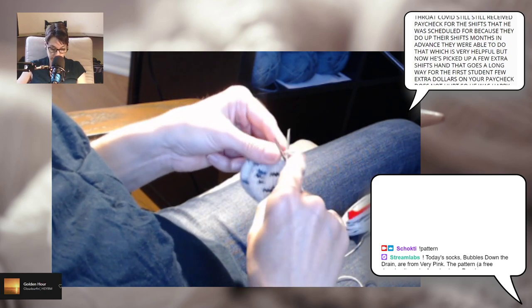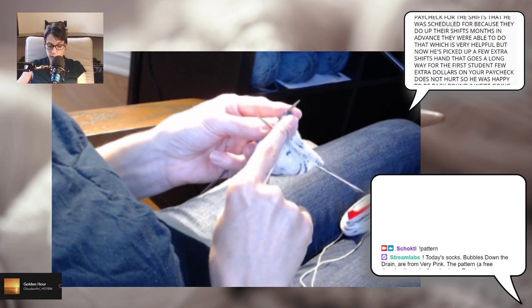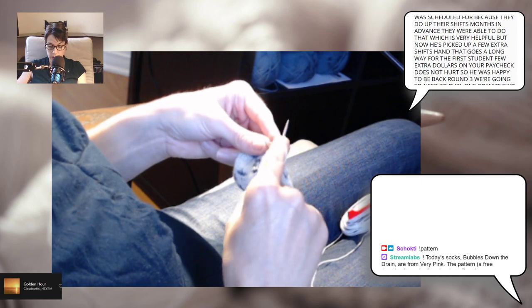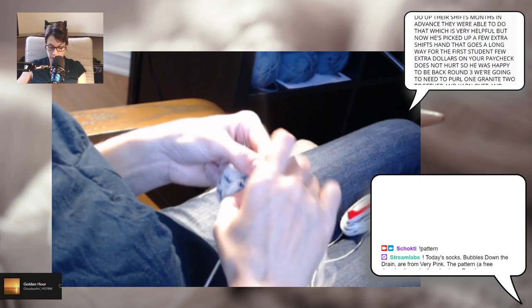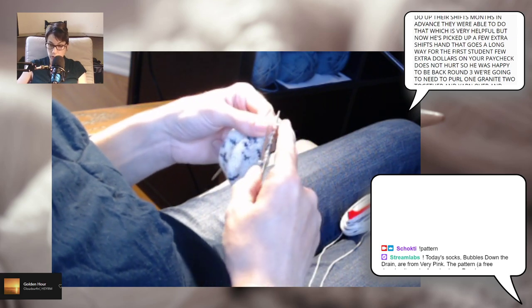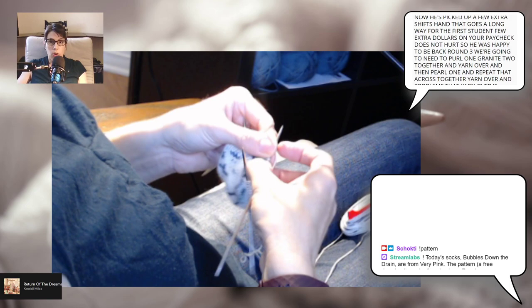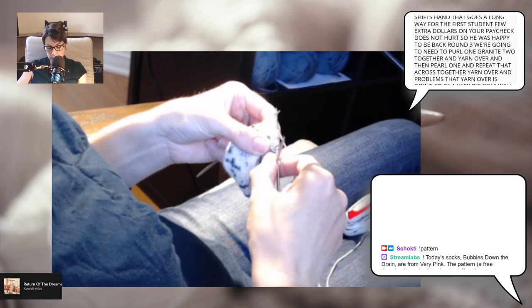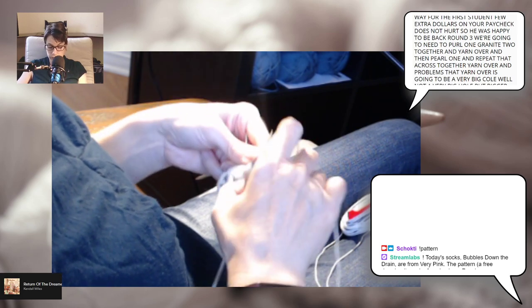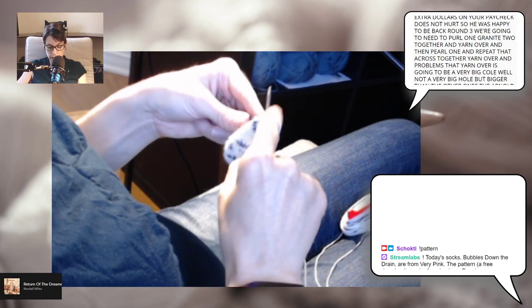Round three. We're going to knit two, purl one, knit two together, and yarn over, and then purl one. And repeat that across. Not a very big hole, but bigger than the other ones. It was a yarn over, purl. Okay, so knit two, purl one, knit two together, yarn over, purl.